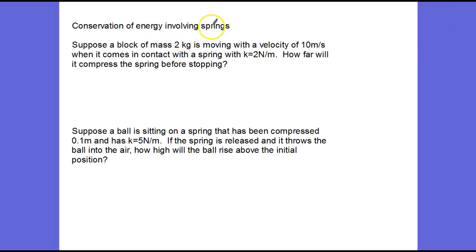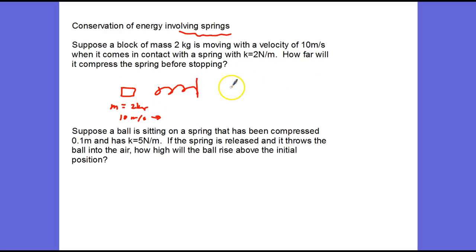Suppose we're going to talk about some spring stuff now. Suppose a block of mass 2 kilograms is moving with a velocity of 10 meters per second. So 2 kilograms, 10 meters per second, and it's moving this way. It comes in contact with a spring. Let's put a wall there. How far will it compress the spring?